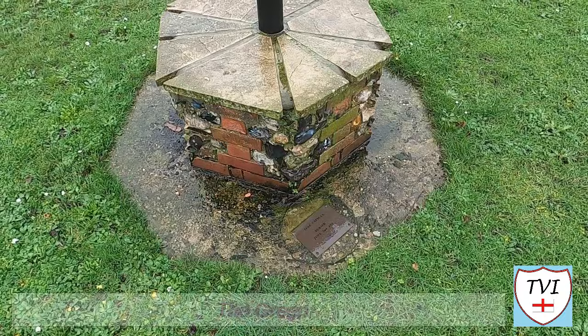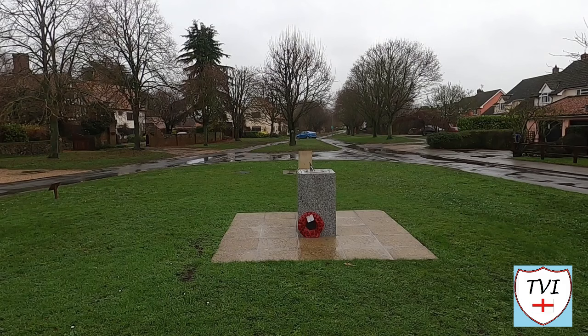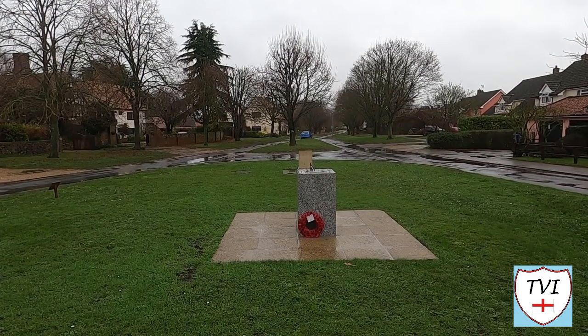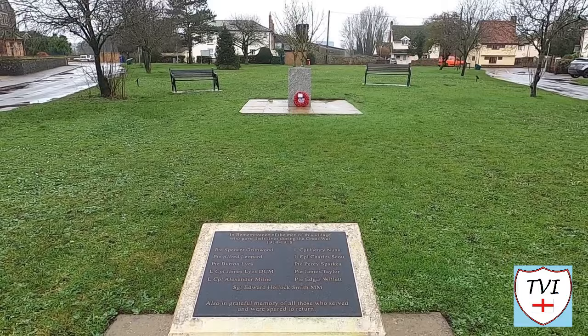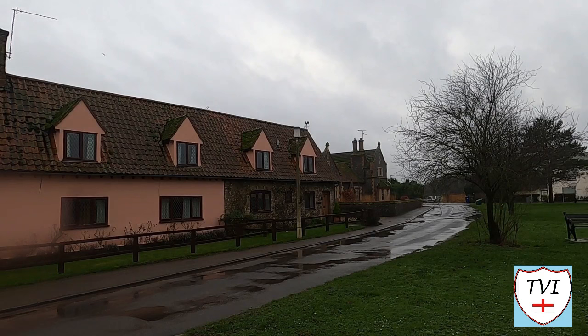The Green has a few landmarks on it. Under the village sign is a time capsule which was buried in 2001 — it's due to be opened in 2101. Situated in the middle of The Green is a war memorial dedicated to all those who served their country as members of RAF Squadron 90, more commonly known as XC Squadron, which was based for a time at Tudnam Airfield — more on that later. The memorial and The Green in general are the responsibility of the parish council, and as such there's no parking allowed upon it.